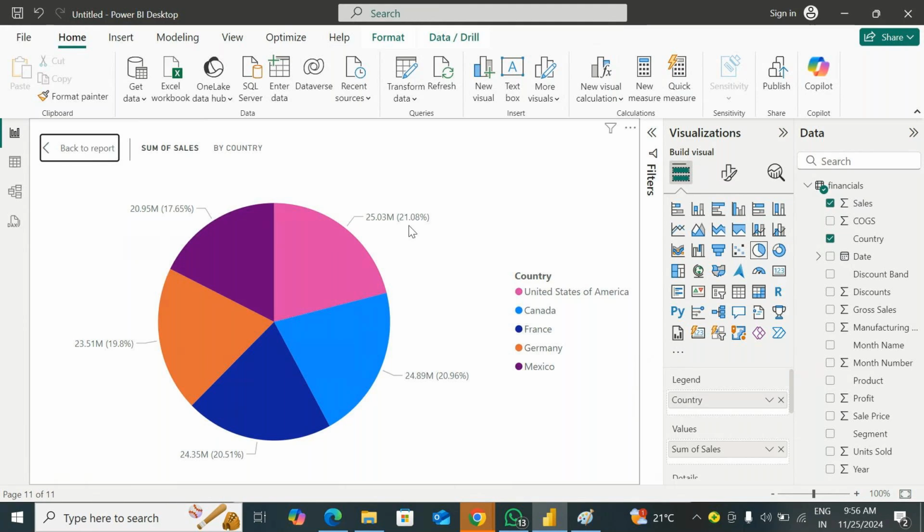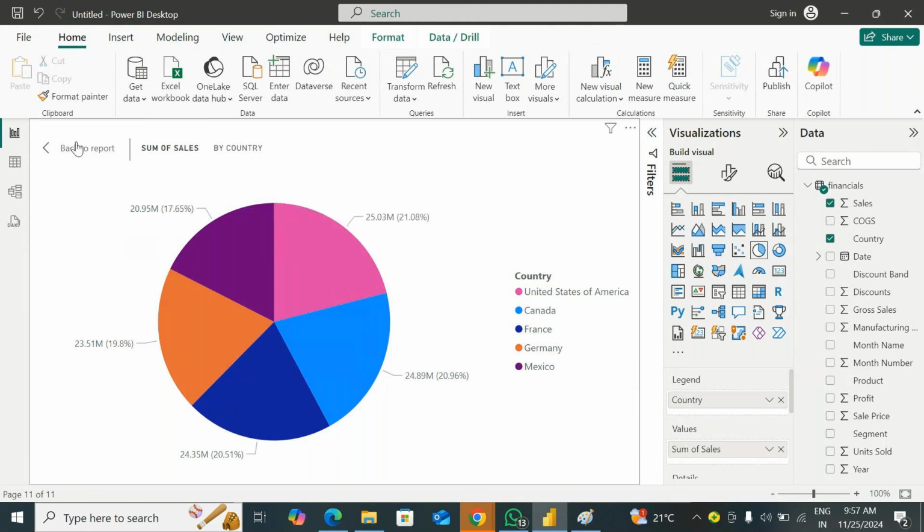So whenever you want to represent this kind of percentage of a share, how much this value is in the overall value, that is what percentage of share is. If you want to calculate the percentage of share automatically, then the pie chart is the best visual.